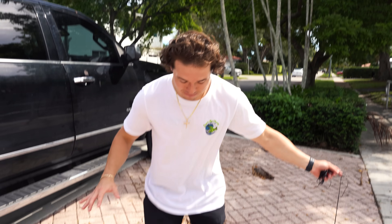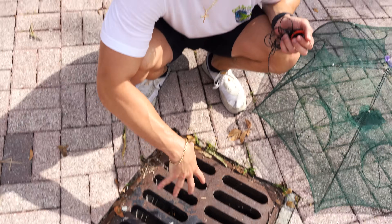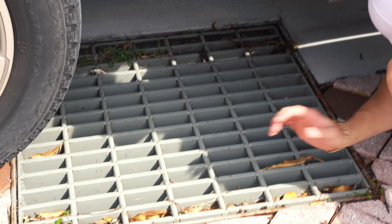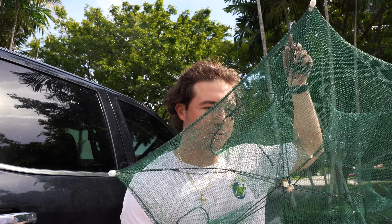Right under me in this sewer is where the tunnel is, and there's moving water in there and over here in this little gate. You hear that water? There's water in there and that means there's fish in there. We may drop a little line to see if we can catch something inside with a rod. But we're using this trap today - the OG umbrella trap. It did really well last time and I think it's going to do really well again. There could be some crawfish under these rocks, some crabs - you never really know what you're going to catch.